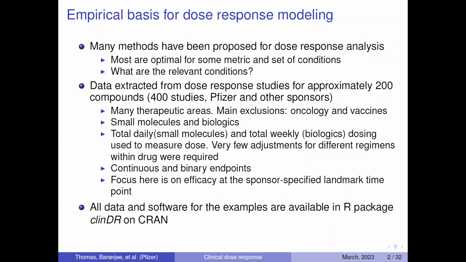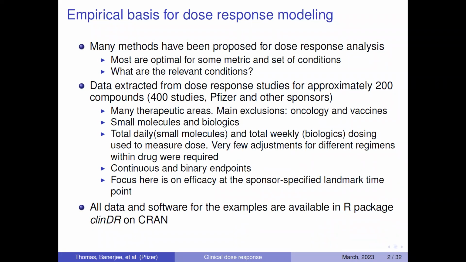Now, to answer that question, we extracted data from approximately 200 compounds' dose response studies. And we tried to be comprehensive. You get all the dose response studies for those compounds. That's about 400 studies, 200 compounds. That's from where I work at Pfizer and from other sponsors. So about a quarter of them are from Pfizer. The rest were obtained from other sponsors through public sources.